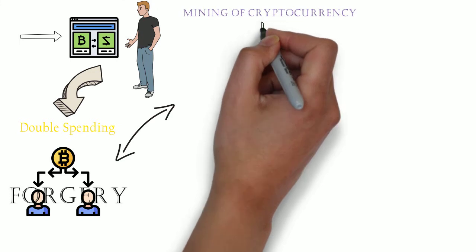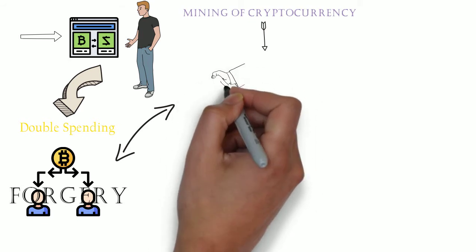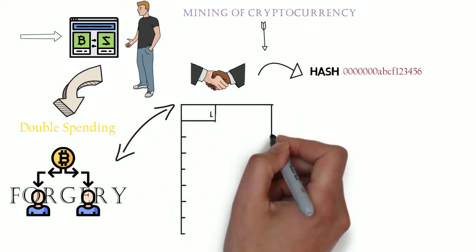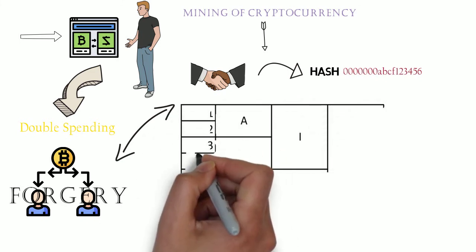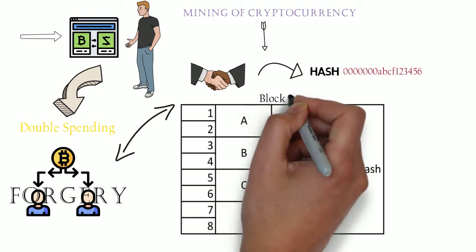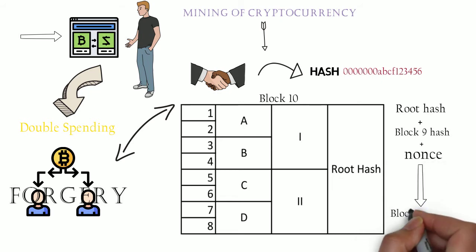Now let's talk about how mining works. A number of transactions in the network are compiled together to make a block. The miners verify each transaction in the network, assigning it a hash, which is a unique hexadecimal number. Then the hashes are compiled in pairs, and again the paired hashes are compiled into pairs. This process is repeated until a root hash is generated. Now the root hash, along with the hash of the previous block and a random number, is placed into the block's header, which is hashed again. This resulting output is called the block hash, which is generated by the miners.